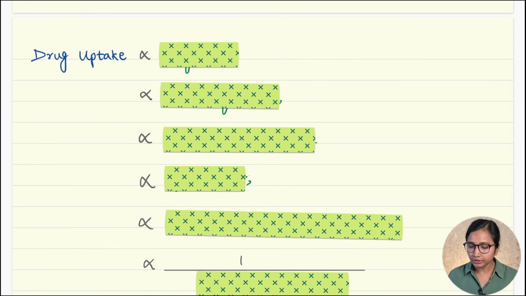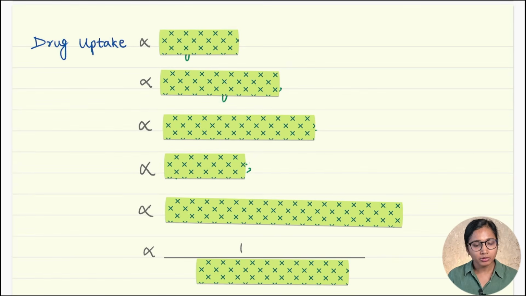Talking about drug uptake. Drug uptake depends on multiple factors. When you inject a drug, it takes only 5 seconds. But what happens to the drug in the next 30 to 40 minutes decides whether your spinal will be perfect or patchy or high or completely failed. So, drug uptake depends upon multiple factors.